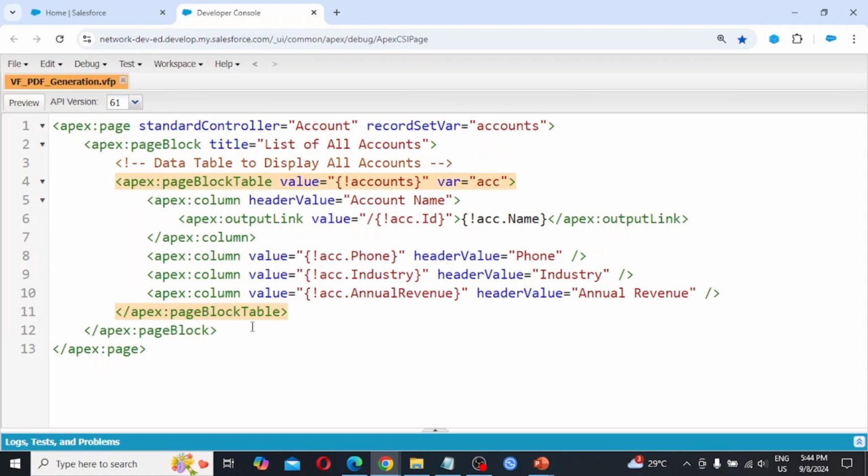Then closing the apex:pageBlockTable, apex:pageBlock and apex:page.